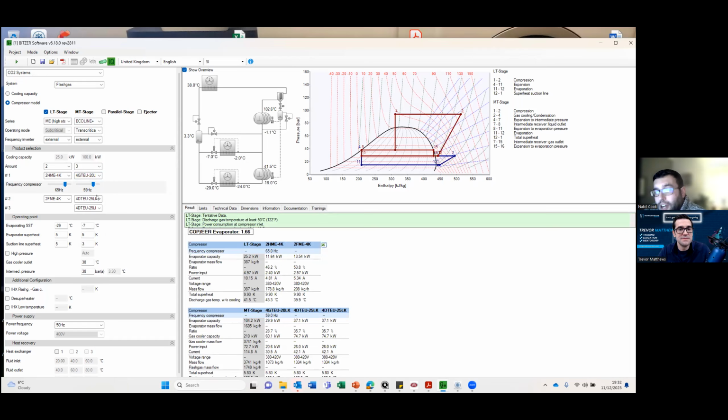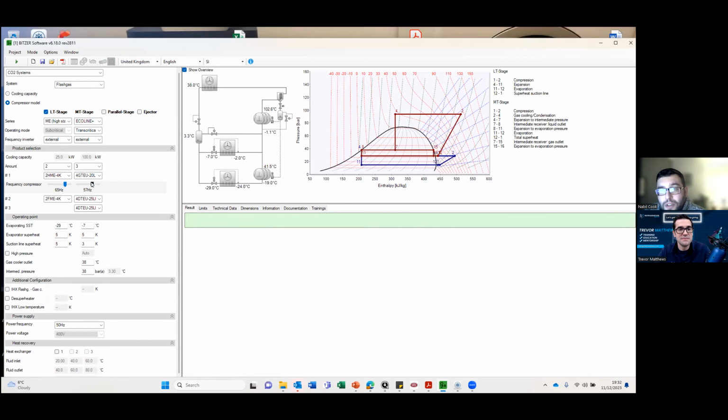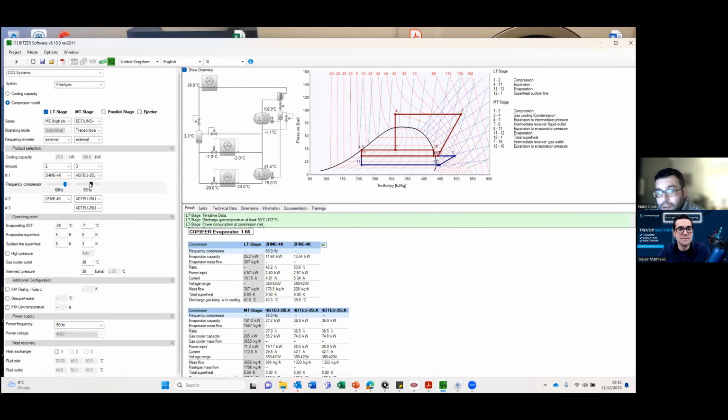We're now at 59 hertz and we're still over capacity, so we're 104.2 kilowatts. So we come down to 57, 55, now it's 101 kilowatts, and we come down too much, 53 hertz, 99.5. Our COP is reduced at design conditions by 0.01.